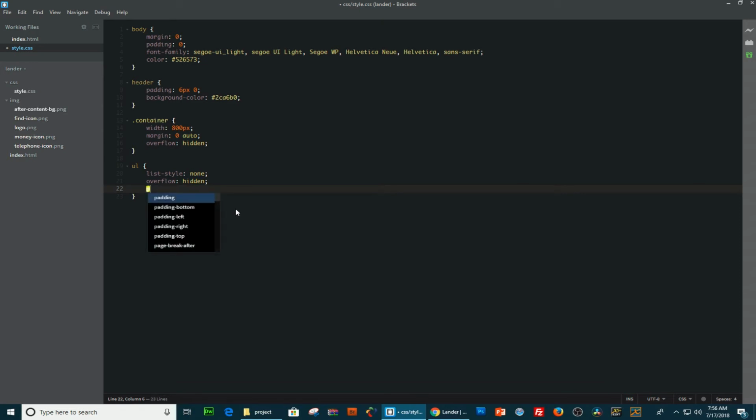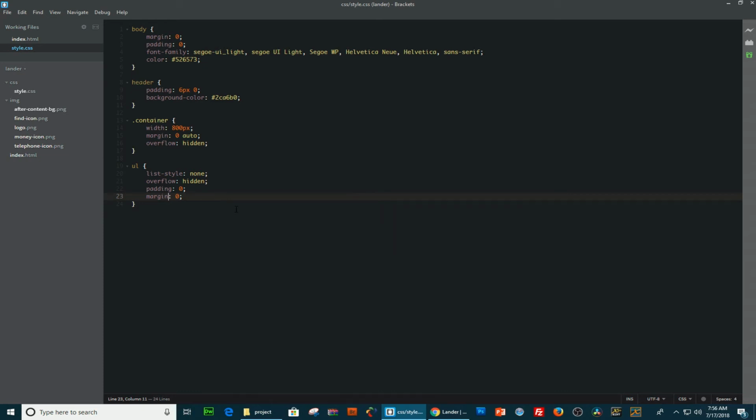Then we have to remove the padding, the spaces inside the element, and then the margin, which is the spacing outside. For sure, you have to remove the margin. The padding, I really don't remember, okay, but it comes with the default margin.